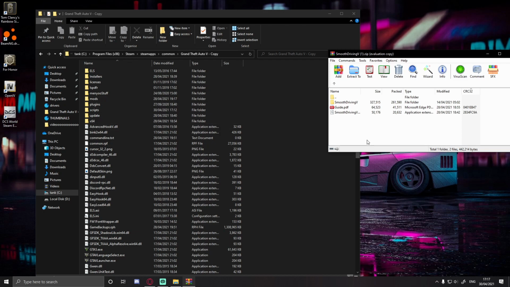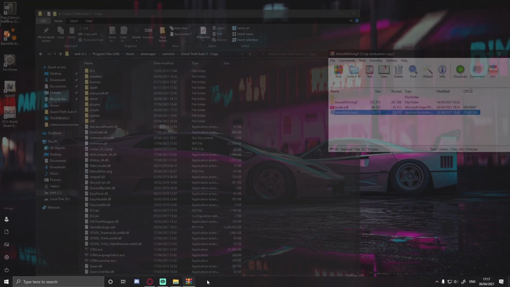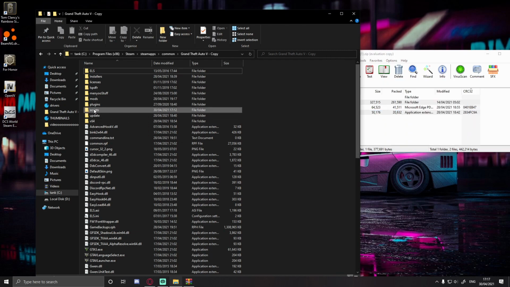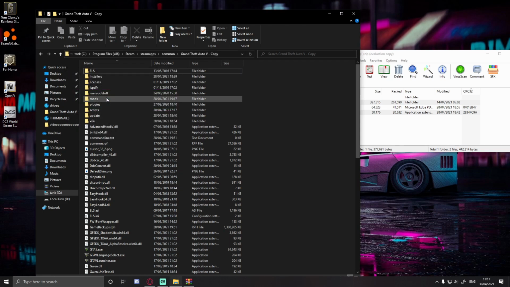The first thing you want to do is simply Control and left click on both of these. Control and left click on both of these. And then what you're going to do is have both of these selected and simply drag and drop them into your scripts folder like so. For me, it's going to ask to replace them, but for you, it won't, since I already have them installed. Just hit replace and it will drag and drop them over. And there you guys go.